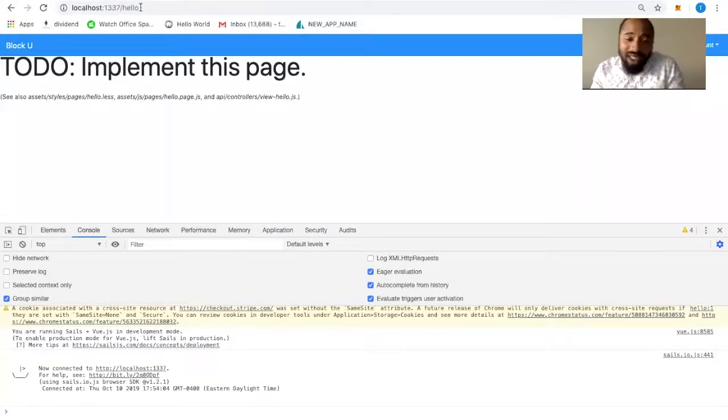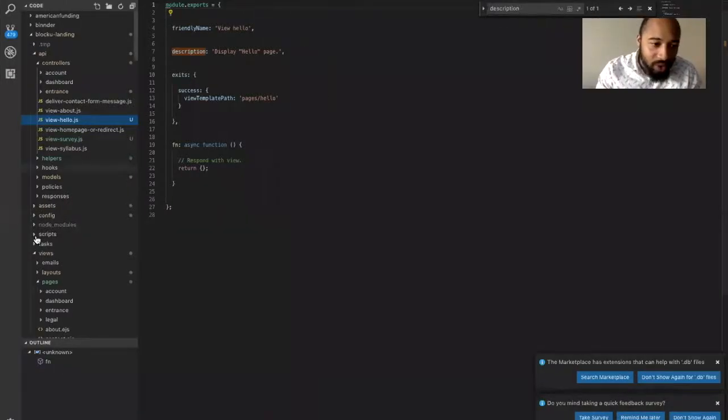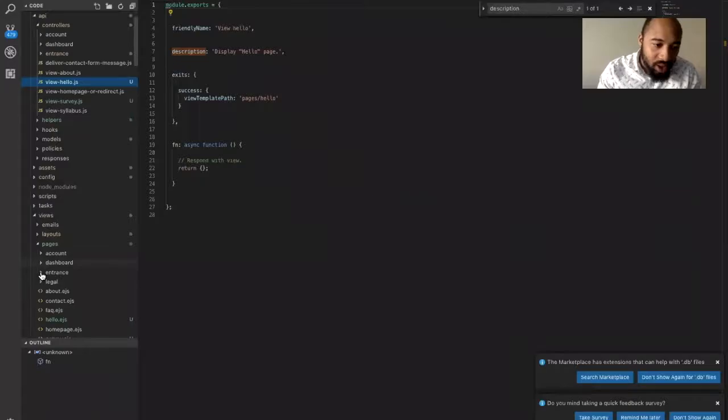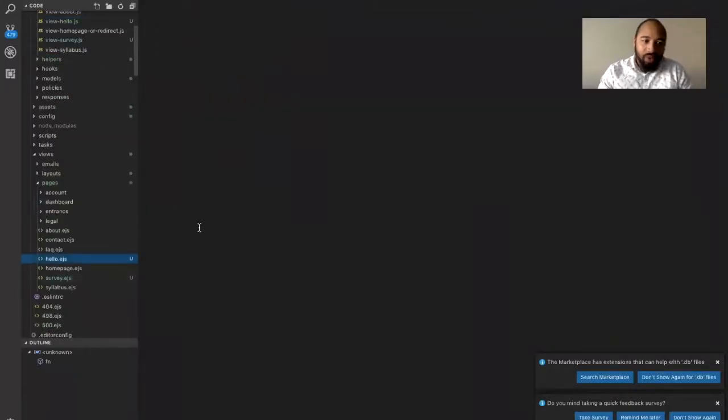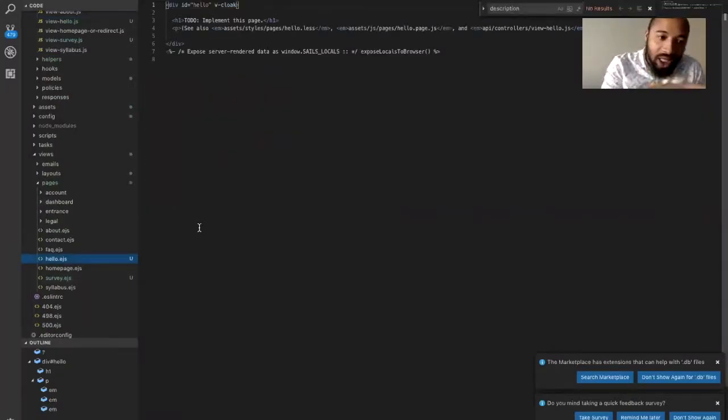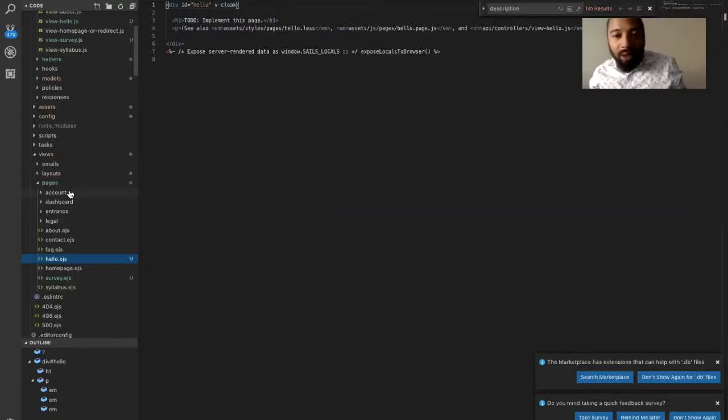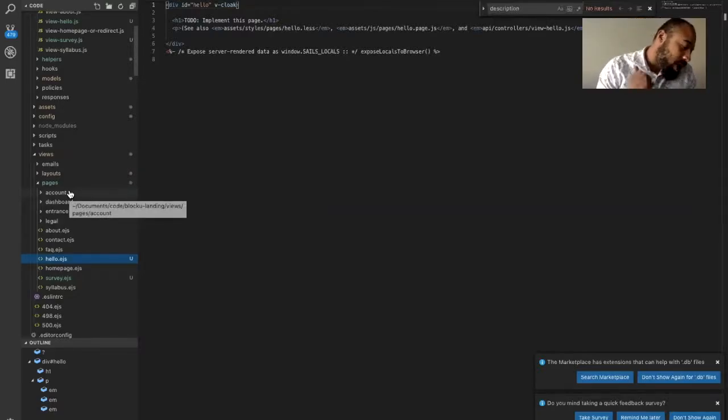And this is what the page looks like. It's nice and fresh. You can add some stuff to it. I can even show you what it looks like in the views. Pages, hello, boom. And if you ever want this to go to a different folder inside of views, you just have to add a slash. Like let's say I want an account, I would say account/hello. That's basically it. So we went over this, we did Nodemon, we did the page generate.